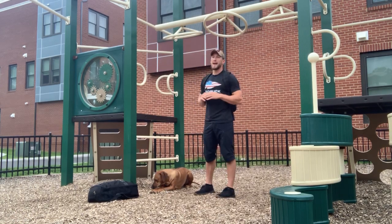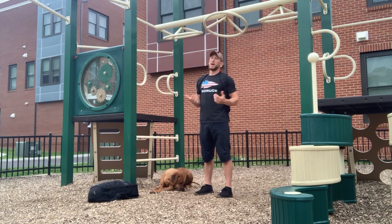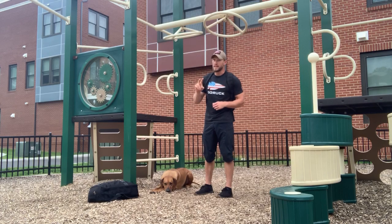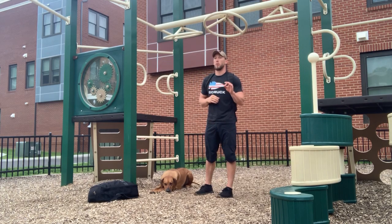So the movement is rucking. We're going to load it up — 20-pound pack, it's light today. You'll move out, keep track on your watch: half-mile out, half-mile back, or four laps around a track. Whatever you've got to do, we're hitting a mile and going two rounds. So whatever distance you use, make sure you've got it on point.